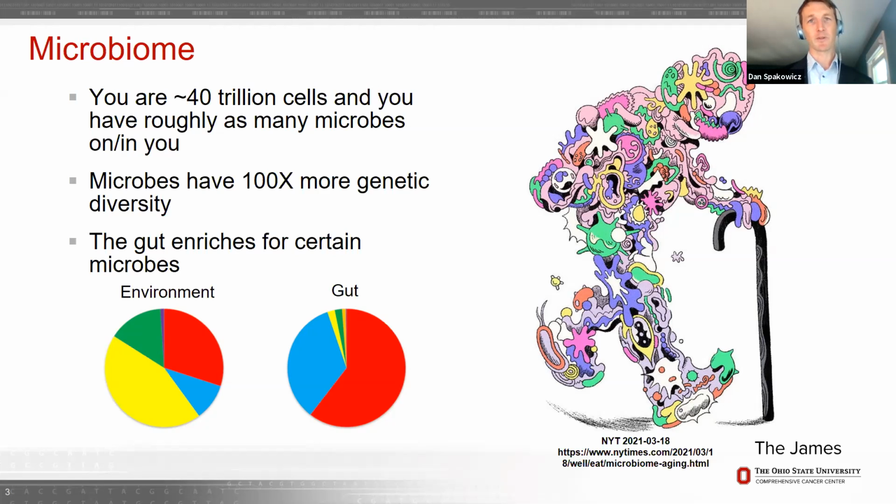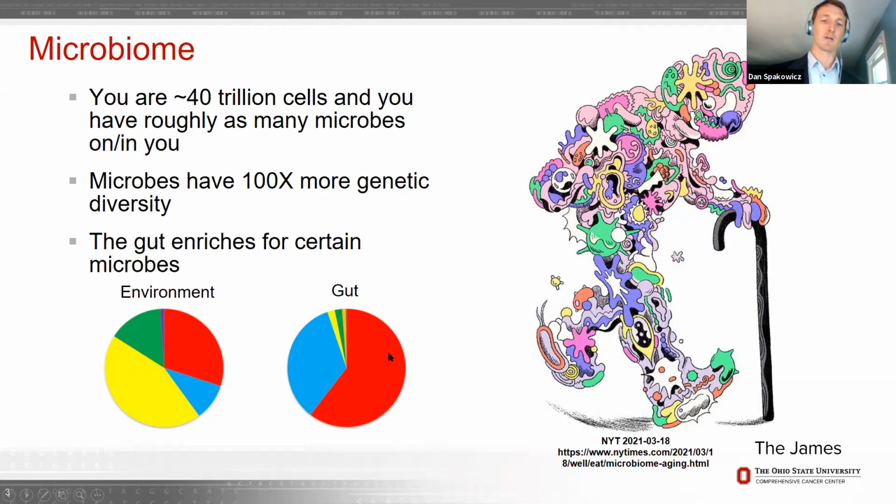A unifying principle that I find useful to think about, especially in the gut, which is the focus of this talk, because the gut seems to have the strongest interaction with the immune system, is that you can think of the gut as a selection mechanism enriching for certain microbes. So if you look at these pie charts, this is sort of mock data, but imagine that these are the ratios, the relative abundances of different phyla of bacteria, for example. In the environment, you've got a lot, especially of this yellow, that's just around in the soil and on surfaces, but the gut has a very different ratio. It wants that yellow to be much smaller.